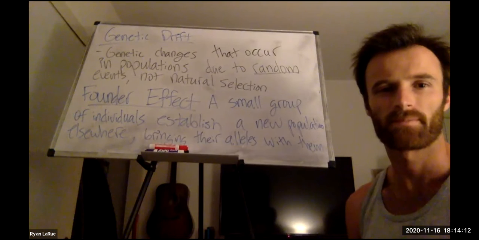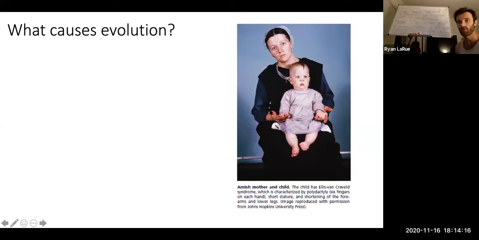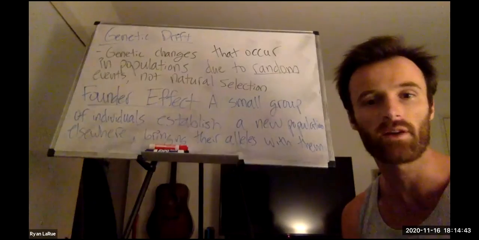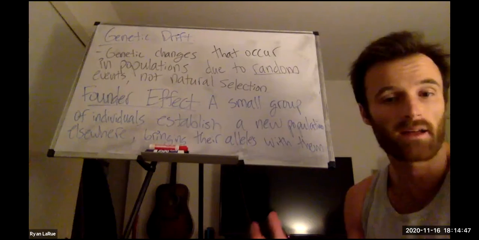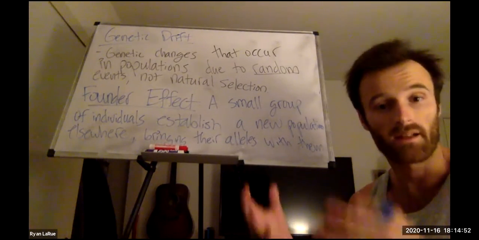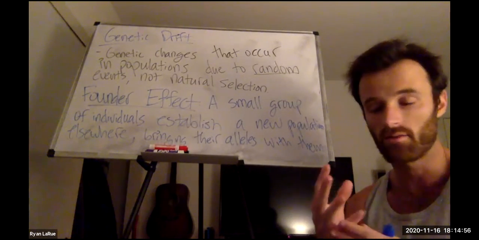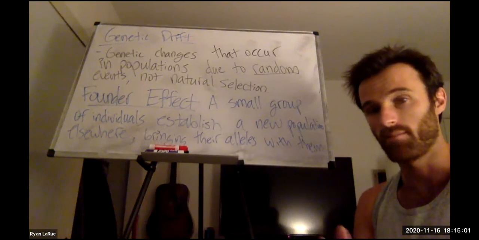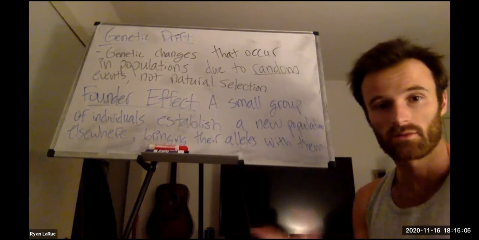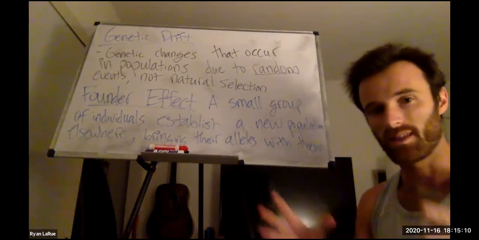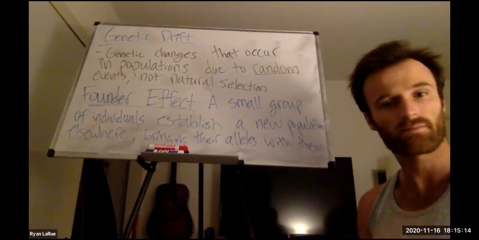So an example of this would be the Amish. So here are some Amish folk. The child, I don't know how to pronounce the syndrome, Ellis-van Creveld syndrome, has extra digits, polydactyly. So six fingers on each hand, short stature, et cetera. So this is an example of one of these rare diseases that is common in the Amish society because the very founders of the Amish community, one of them carried that allele. And so the odds are that that allele is going to present more frequently, versus if those 20 individuals had stayed in a population of 1 million, 100,000, 50,000. Reproducing and keeping it within that community, it's going to propagate over generations, but it won't be diluted out.